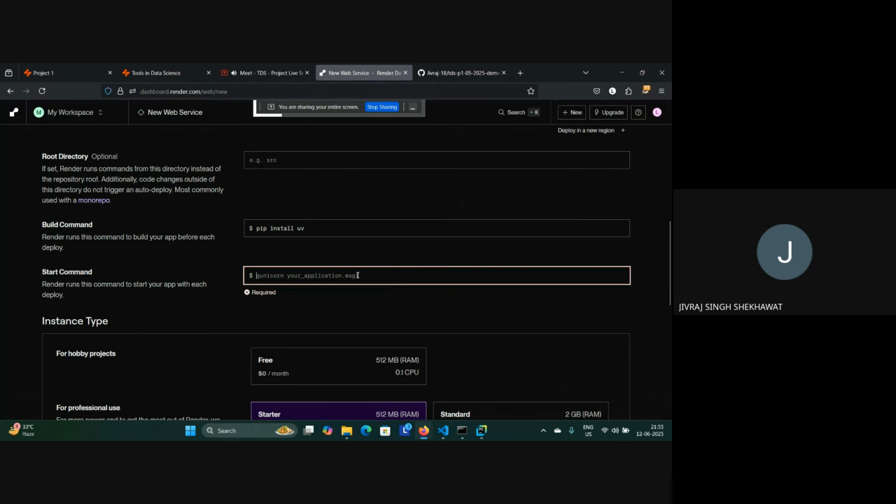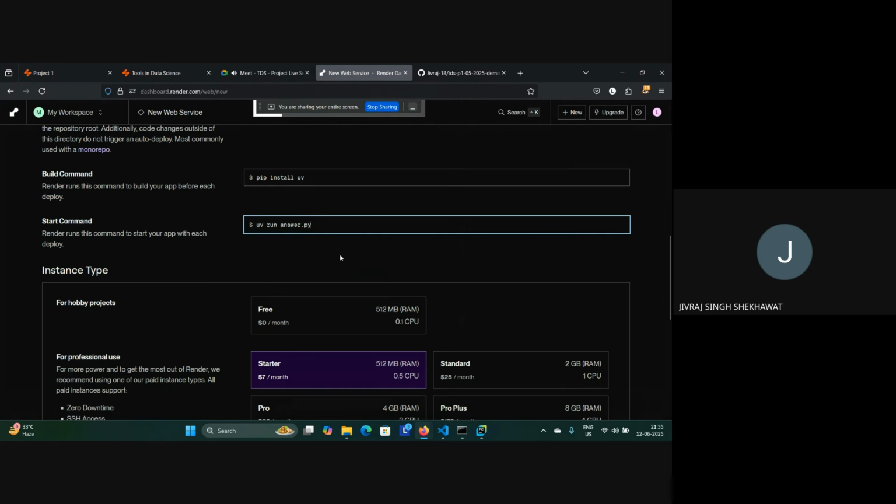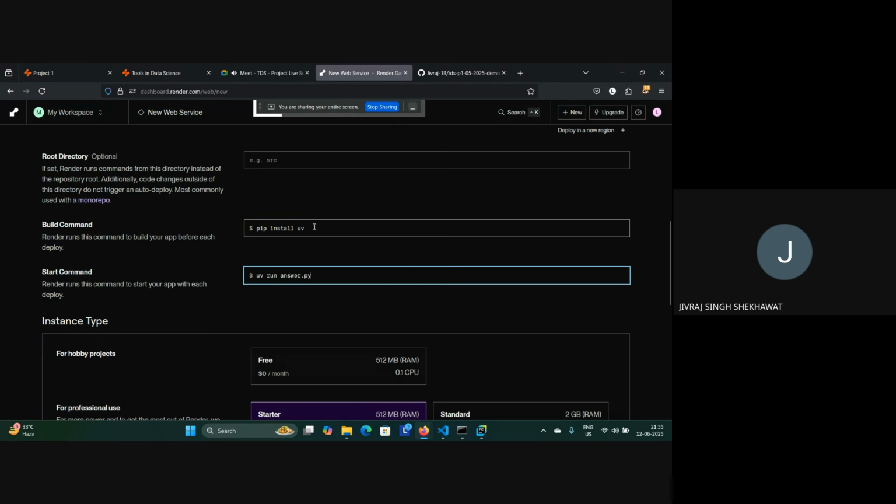So in the start command, actually, UV run answer.py. Inside answer.py, I need to change the port number because Vercel by default uses a specific port for deploying the application.